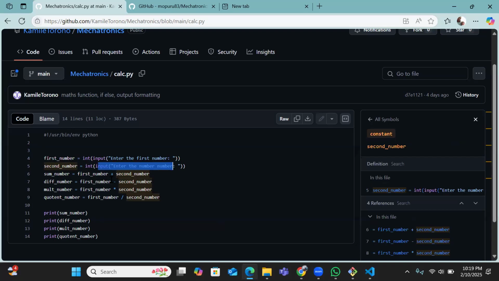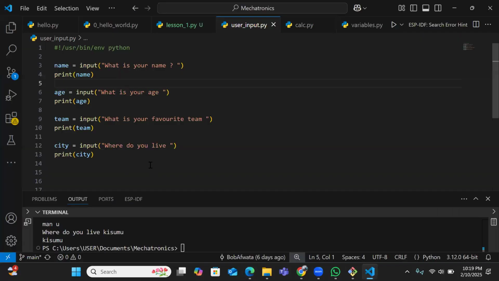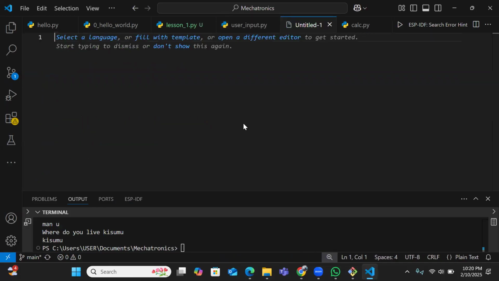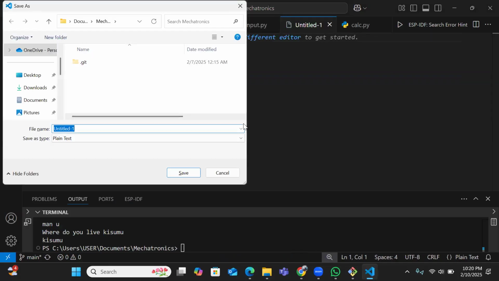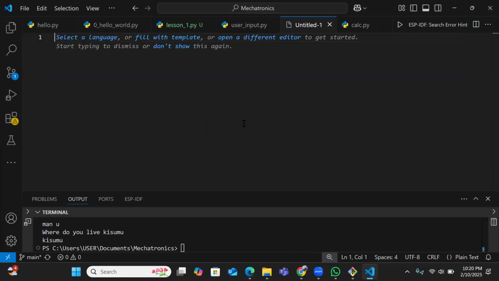And Camille, can you tell me why you have included this thing called int? It's for conversion. Yes, from string to integer. So I'll create a new file here and I call it data_conversion.py.